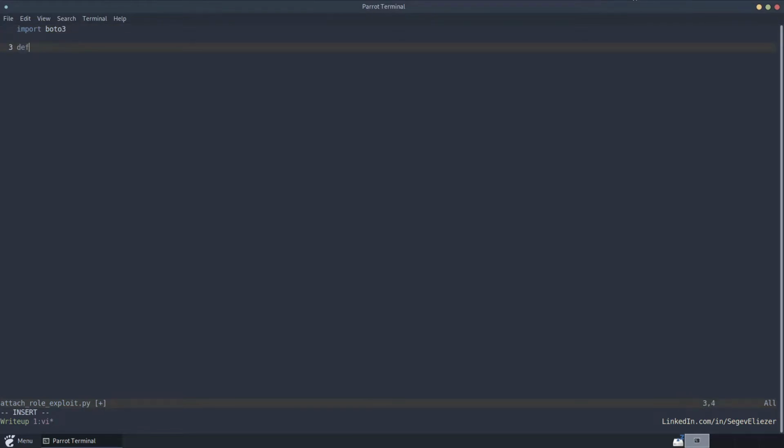We need to first define a function, and we can call this function any kind of handler. Let's call this please_subscribe_handler, and we want to give it an event and a context. And we can say client equals boto3.client iam because we want to perform an IAM command, and response equals client.attach_user_policy.